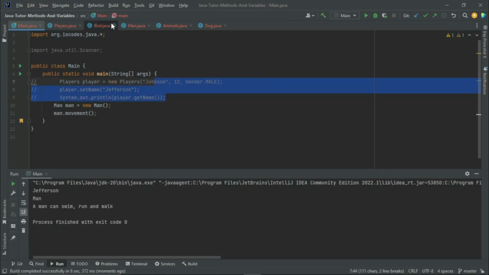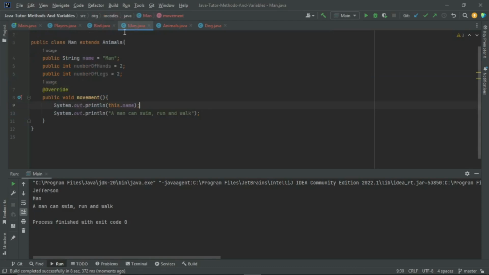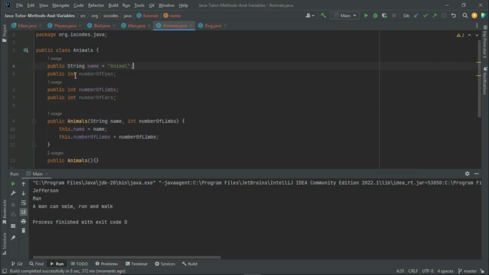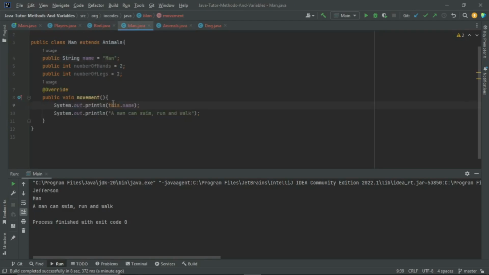So now what this new name variable right here simply does is it has its own value, and it overshadows the name variable in the animals class, despite the man class being a subclass of the animals class. So to be able to print out the name variable in the animal class, we have to make use of the super keyword.